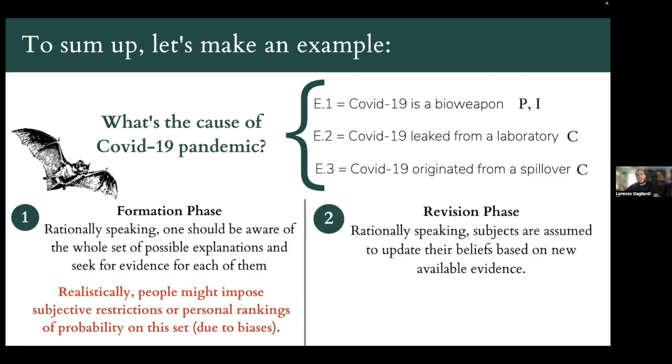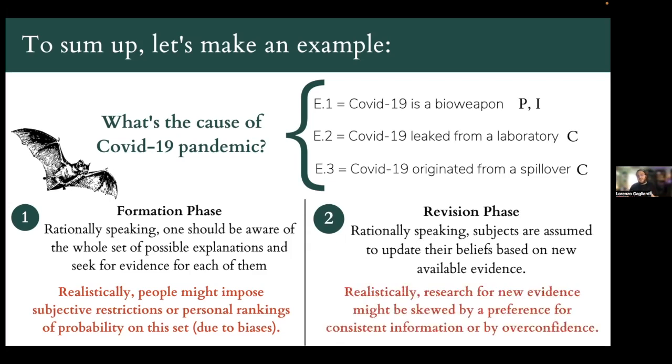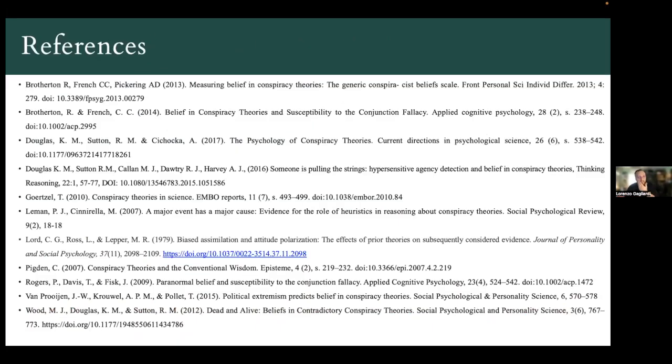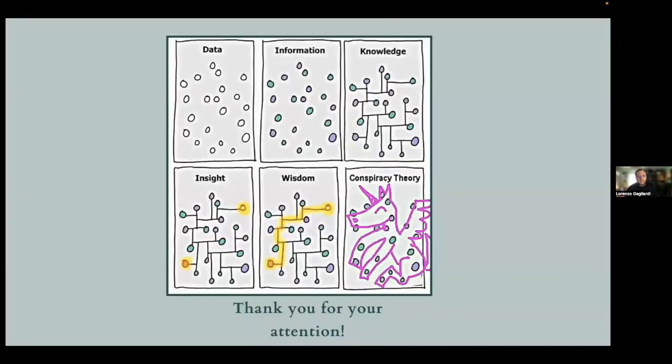And secondly, when I revise my beliefs, technically I should be able to collect new available evidence. But the truth is that realistically, my search for new evidence can be skewed by a preference for consistent information or simply by overconfidence. So these are the references I used for my presentation, and thank you for your attention.